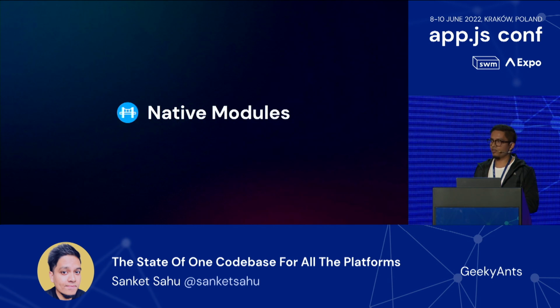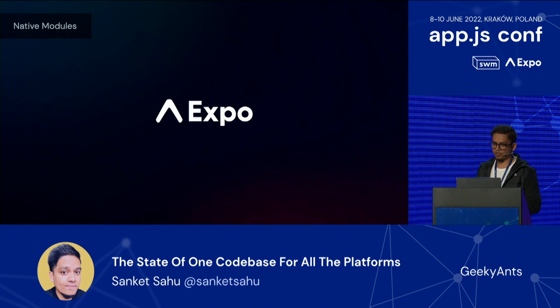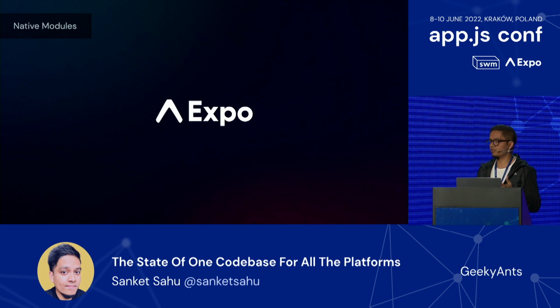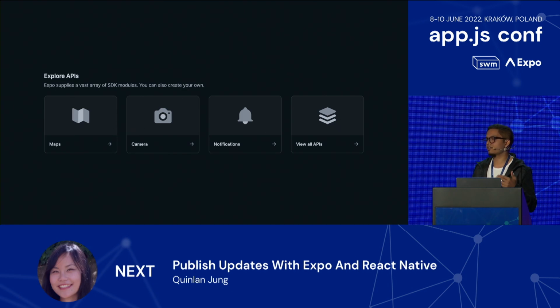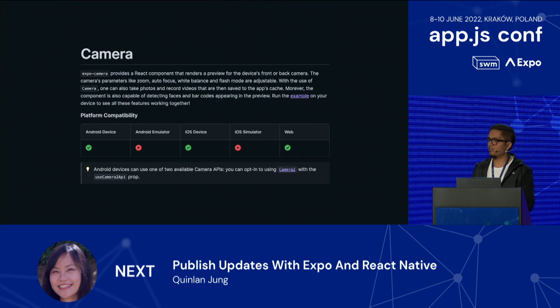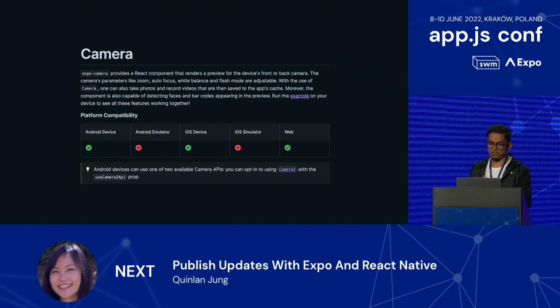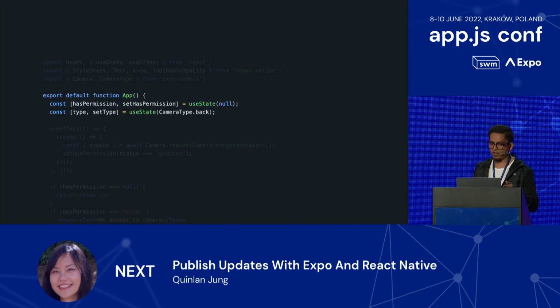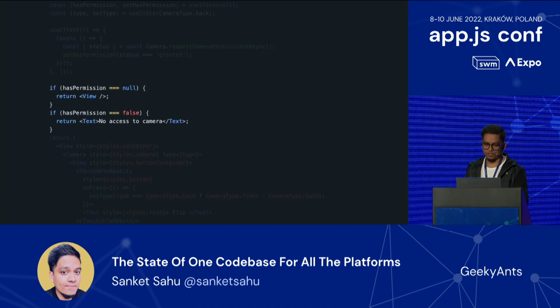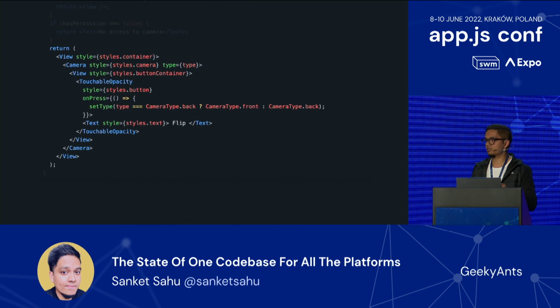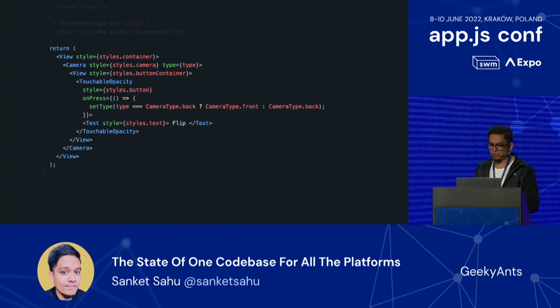And then we have native modules. The harder problem is being solved by Expo. We have a bunch of native modules, for example maps, camera, notifications. We have a lot of them. And now Expo is taking that extra effort to make all those APIs compatible with web. If you look at the camera API, it's supported on web. The two red crosses are for emulators, so obviously. It works everywhere. We have the same Expo Camera API that you can import, set some state, and use it in your app with very standard practice. And this just works everywhere on all the platforms, which is really cool.